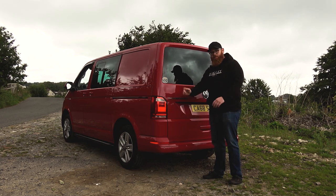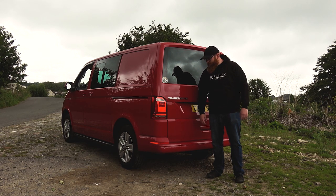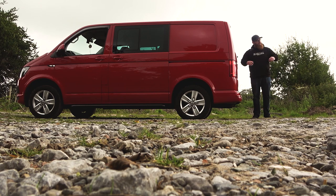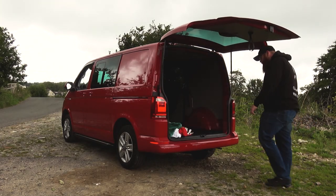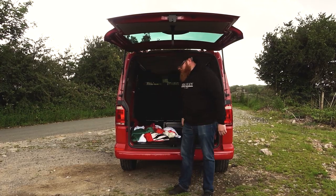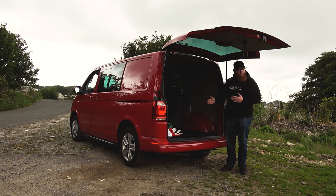Around the back, the theme of the day is Sportline — I want to put a Sportline spoiler up on there. Some of the ABT kits at the back actually look pretty cool, especially with the double exhausts each side and a little speaker making a V8 diesel sound, but that's not my style. The only things on the back will be a press plate, black badge, and spoiler, and I think it's done. The rest of my plans are on the inside. Under the tailgate I do love — I'm six foot and the height is there no problem, and on cold rainy winter mornings I can put my stuff under there and keep it dry.